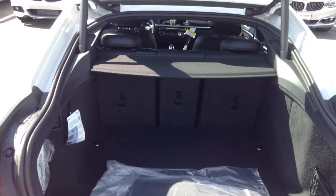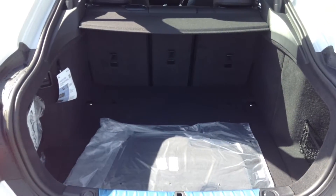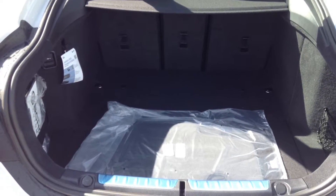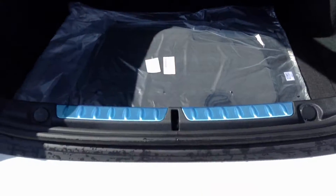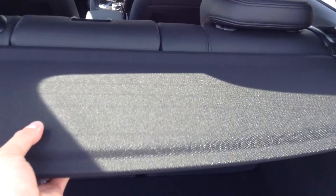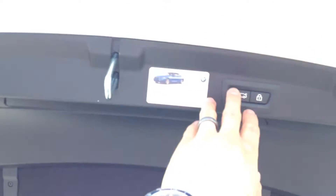What you'll like about this is you have so much room back here compared to a regular 4 Series. You also do have the 40-20-40 split-fold seats back there, so you can do any combination you would like. Also, this is the hands-free trunk opening — if you kick your foot underneath the bumper here it pops open the trunk for you, swing your foot under the bumper and it closes the trunk. Now this partition comes off very easy, just pop this out here so if you do need headroom you can use that as well. This comes off as well — pop these here, pull it out, and it comes off pretty easy. Power liftgate, which is nice.